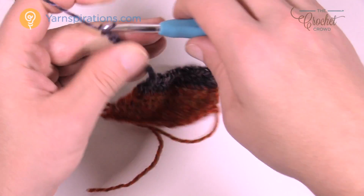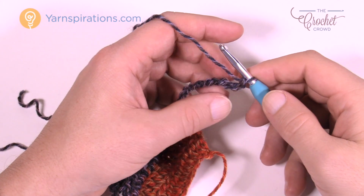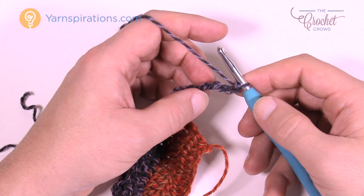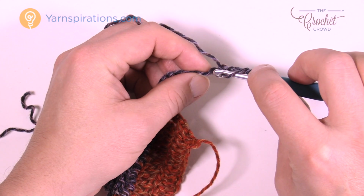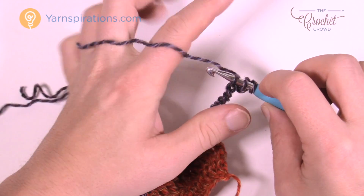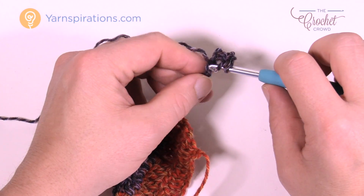So let's turn our work and let's move up to row number 2. So this is the chain 11 side, so we're just gonna come back down and we're gonna look at the 4th chain from the hook. So count it back. So 1, 2, 3, and 4. Back loop only on the 4th chain, and I want you to double crochet into that chain. Very good. So here we go. And so now you're just gonna continue to crochet across.